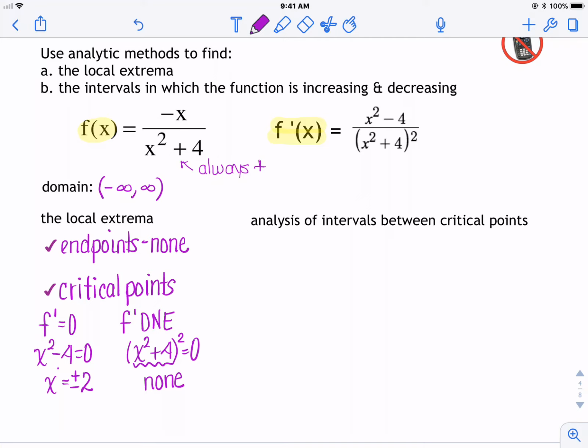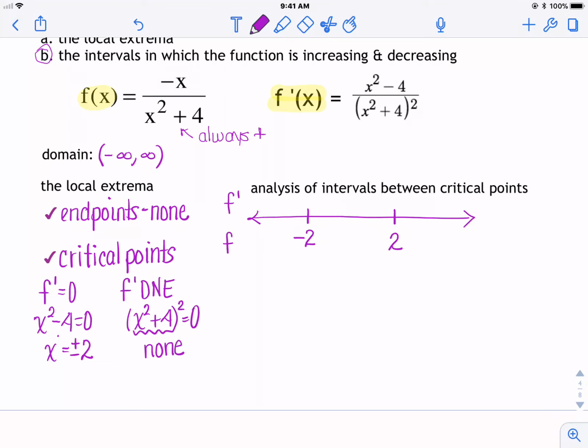So as I go to look at my critical points and think about whether they're going to be a max or a min, or maybe just an inflection point, meaning not a maximum or minimum, as those critical points sometimes are, I want to look at two things. I want to look at what the derivative's doing in between and what that tells me about the function. If I do this, it's going to make answering the second part, the intervals where the function's increasing and decreasing, rather easy for us.